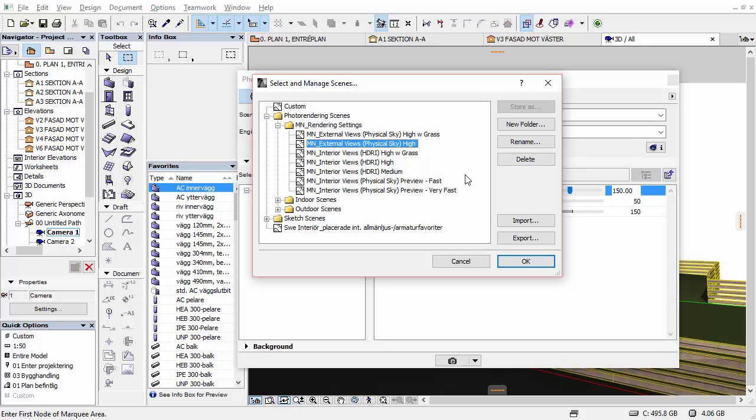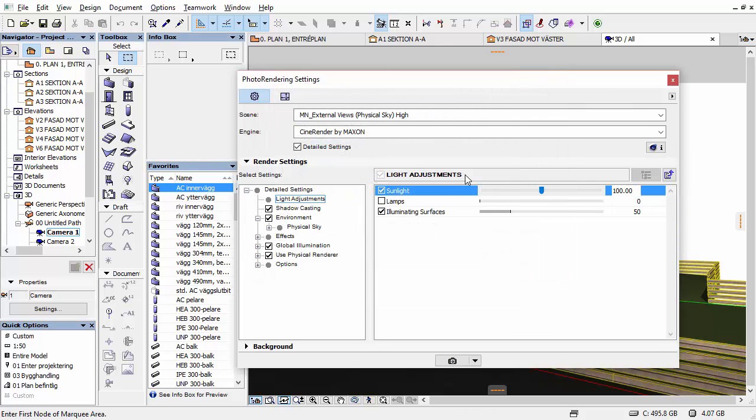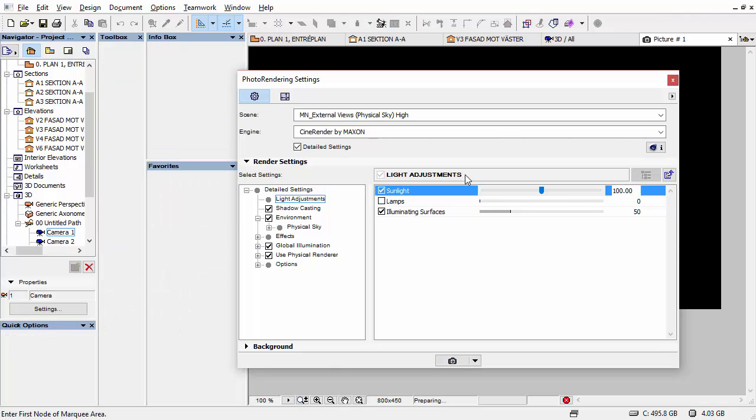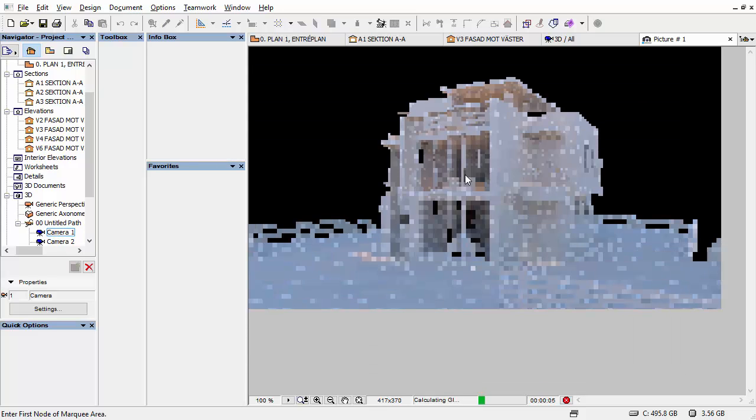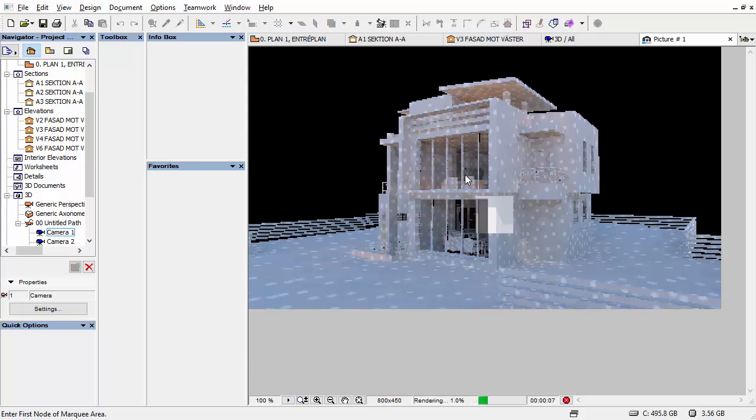So my point is, I just created the best settings here that may suit most of the scenarios that we can have in order to create really good images using CineRender.